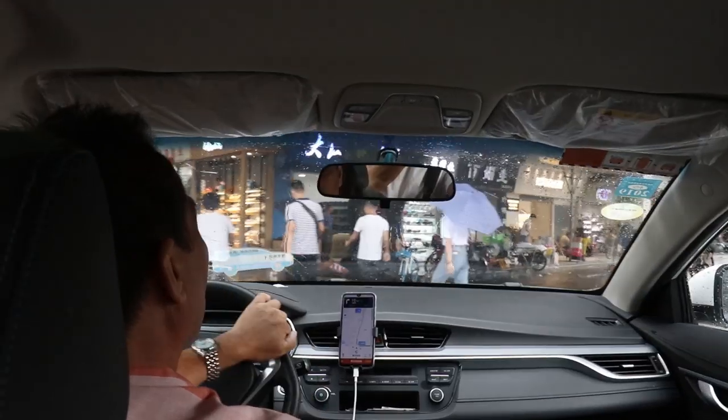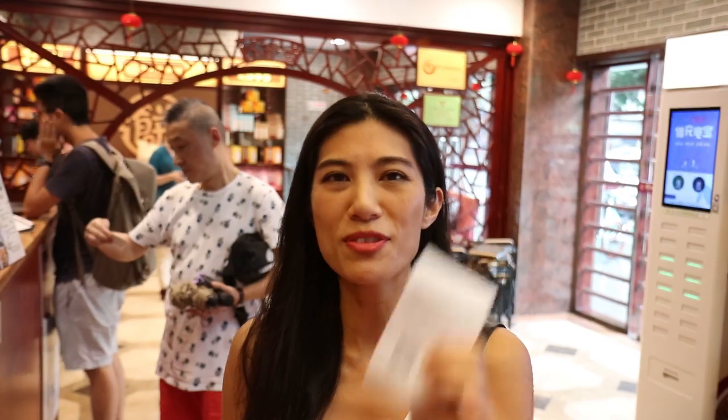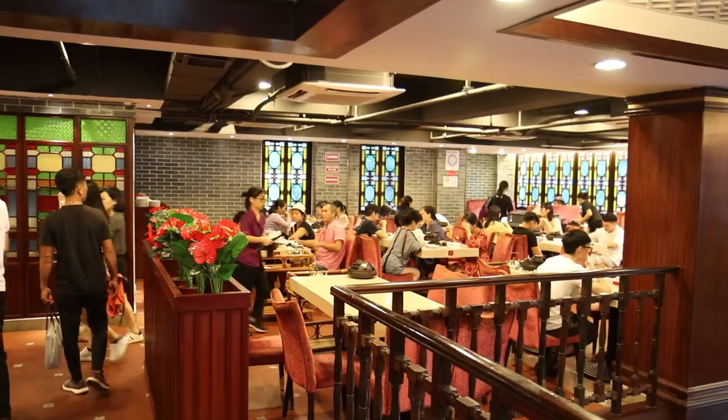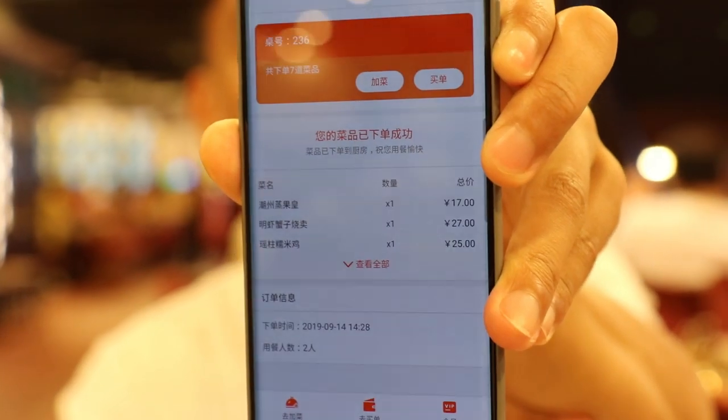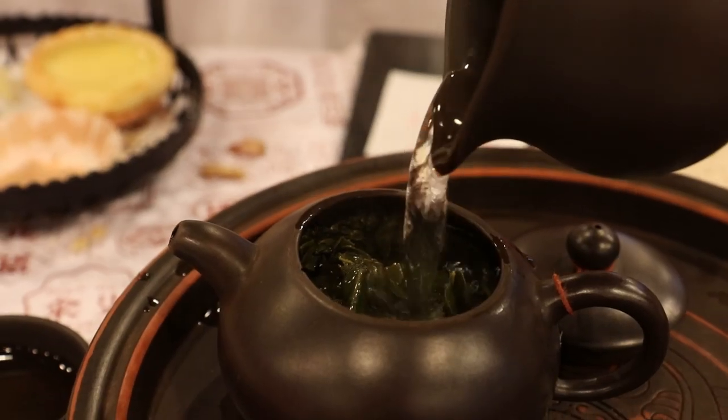Can't come to Guangzhou without getting some dim sum, so right now we're headed over to Dian Duode. There are no Uber cabs here in China — instead we just got out of our DiDi rider. This place is massive, three levels. You get your number from the counter and wait. There were no carts, so I asked the lady and she said you have to use WeChat to order — scan the barcode, go through the menu, and place all your dishes. You need a Chinese phone number to confirm the order. Food's about to come soon.